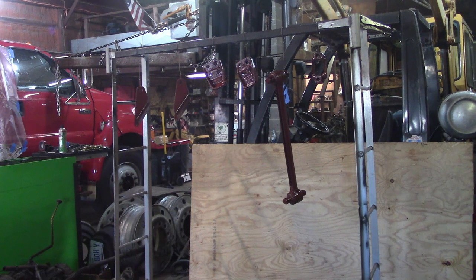If ever there was a time to have a small sandblasting cabinet, it would be now. Would have made this much faster, much easier.